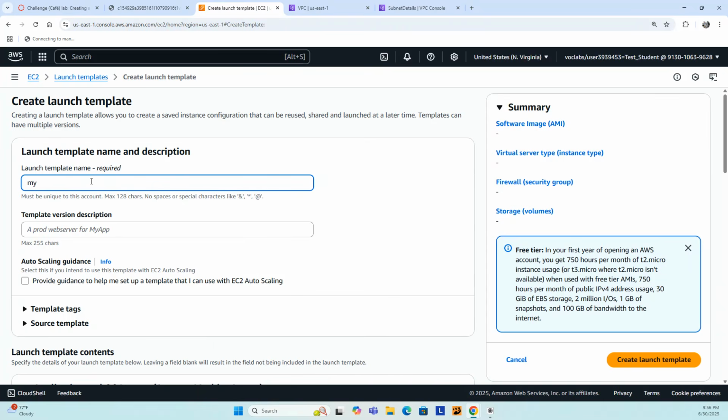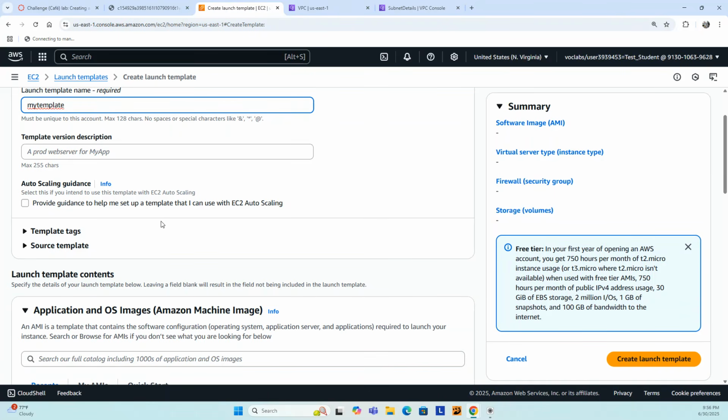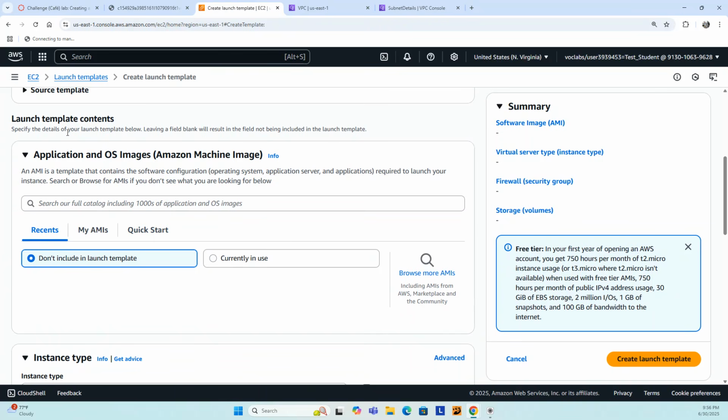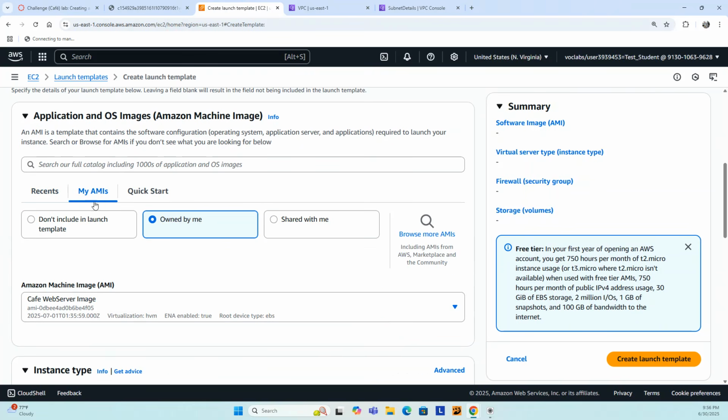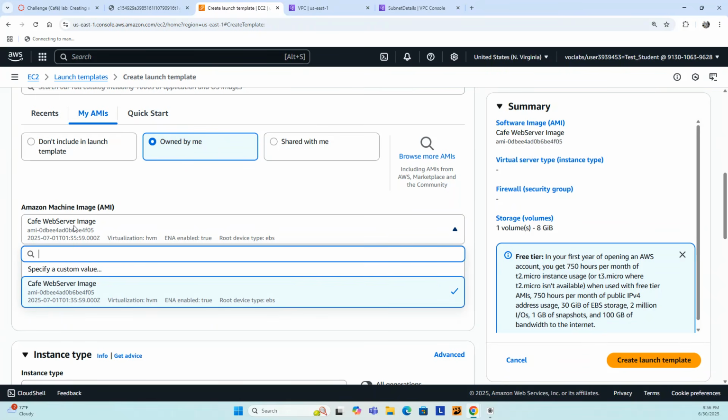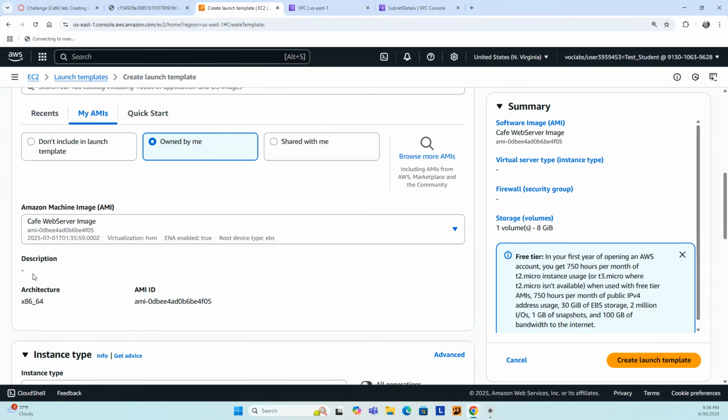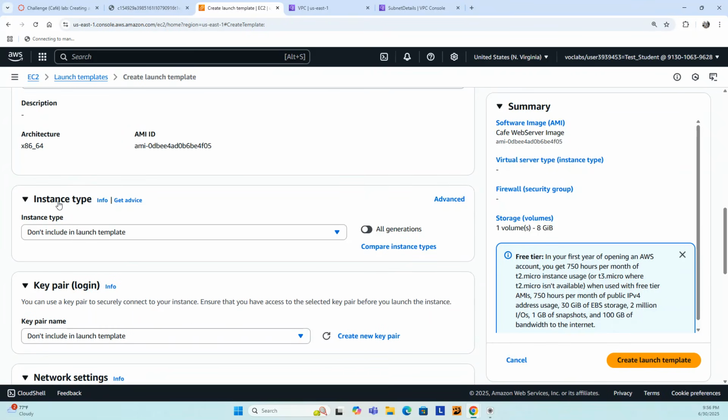Call it my template. So for the template contents, click on my AMIs, and select Café web server image, which should be selected by default. And in terms of the instance type, select t2.micro.